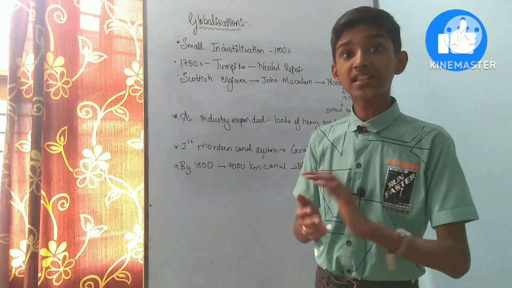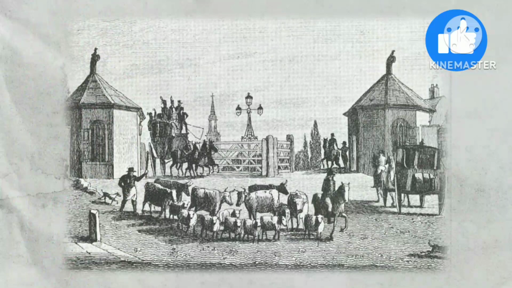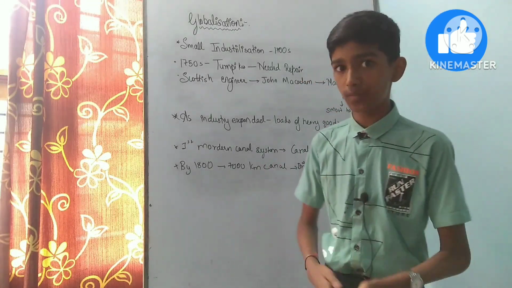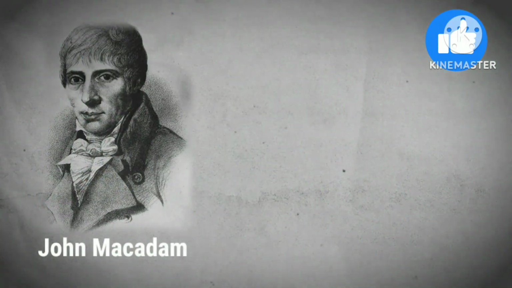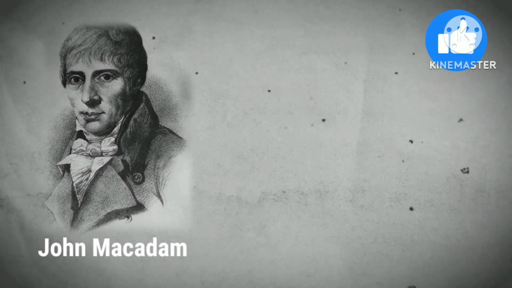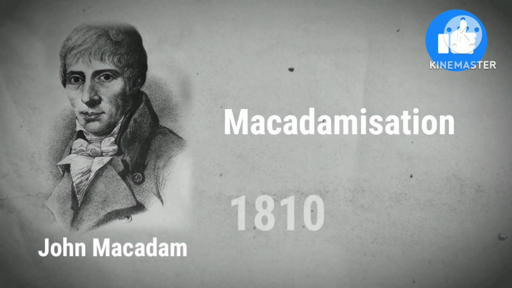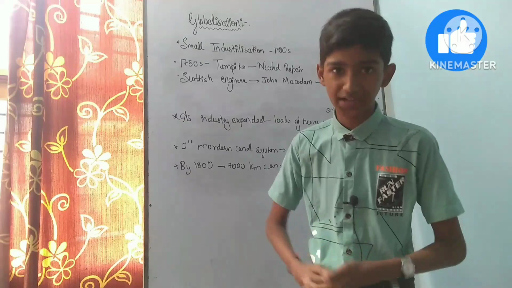Like in the 1750s in Britain, the turnpikes, which were private roads, were built, but they soon needed repair as they were not of high quality. To solve this problem, a Scottish engineer, John McAdam, developed a new method for constructing roads, which he referred to as macadamization. In 1810, he mixed several items and made a road with a smooth and hard surface to travel.